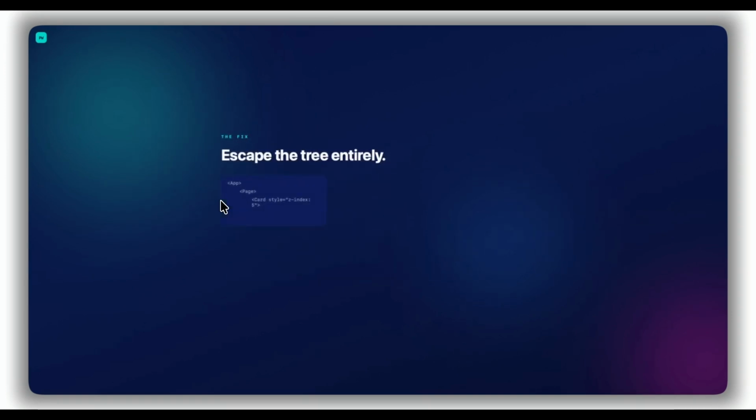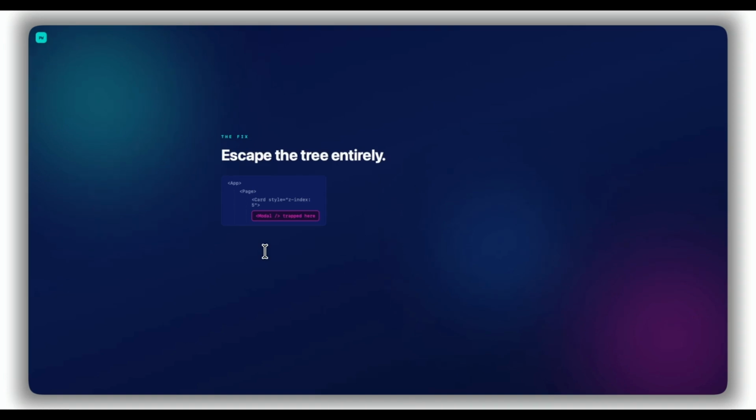Now, one more thing: usually what happens, right? People add modals in a child component. So for example, this is our app component, this is one more component called page, this is a card component, and here the modal will be shown, and based on some useState, we would be showing and hiding that modal. Again, it's a very wrong way. There will be 100% z-index issues here, okay? So for example, if the card style is z-index 5, and the modal z-index for some reason is less than that, the modal won't appear. So we should not do this. This is a very anti-pattern.